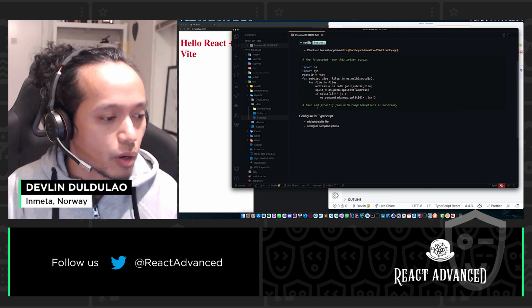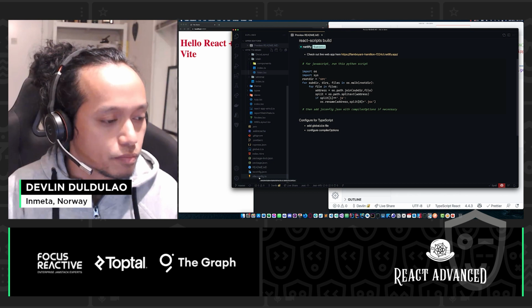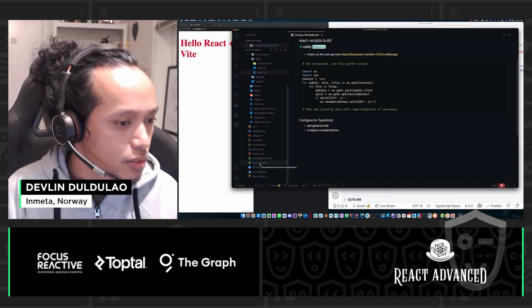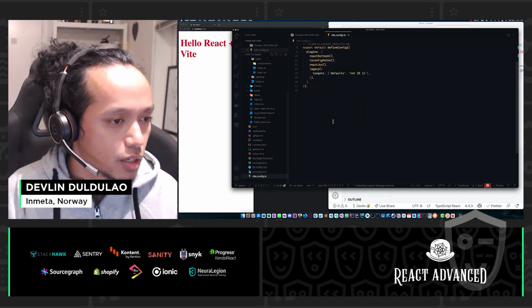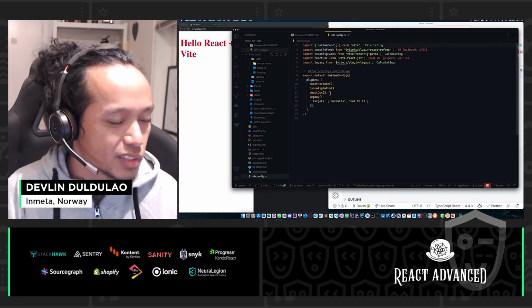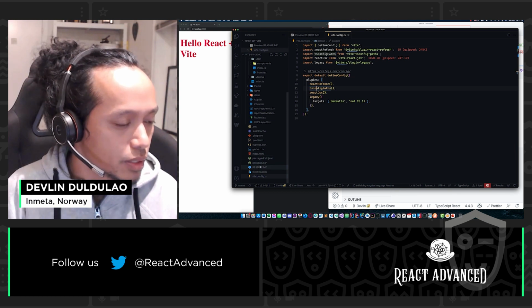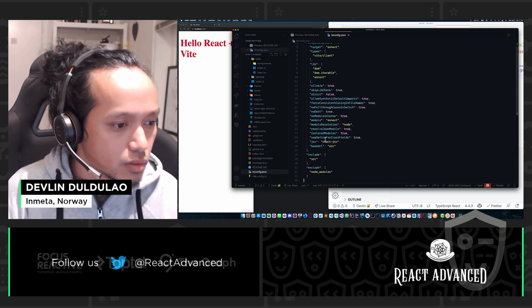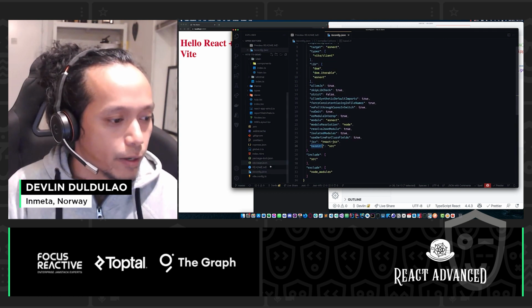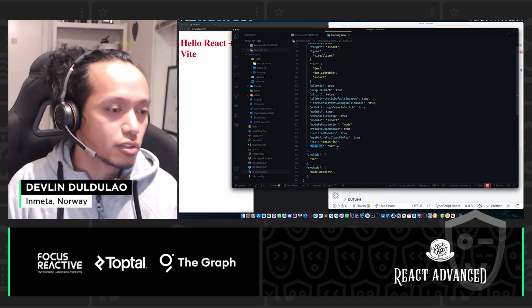Okay, so the requirement, of course, is to install the Vite package and then add plugins. Not strictly necessary, sorry. I just had to add tsconfig paths because I'm using a base URL here. You can see tsconfig.json has the base URL, so I need that plugin to work. If you encounter any errors, you can just Google it.